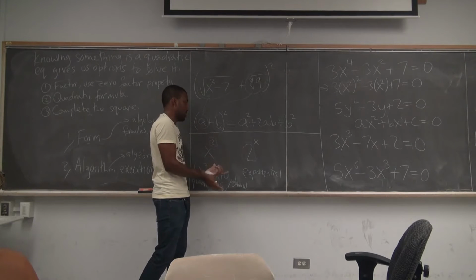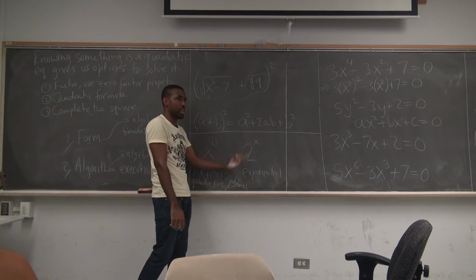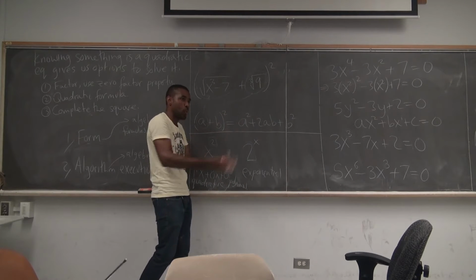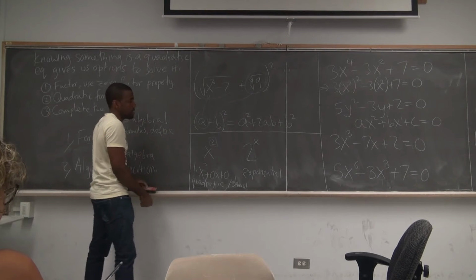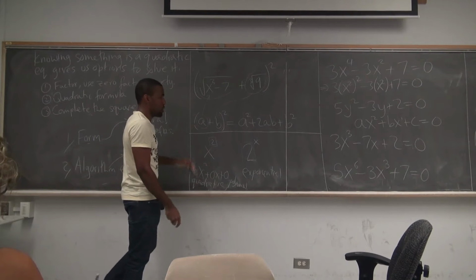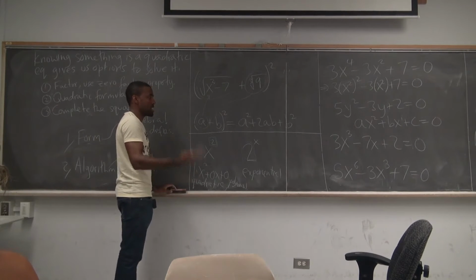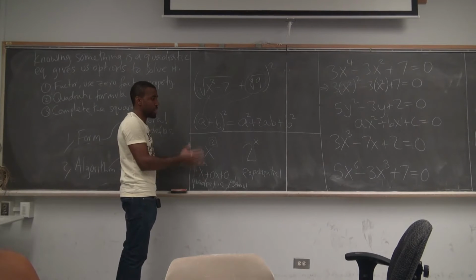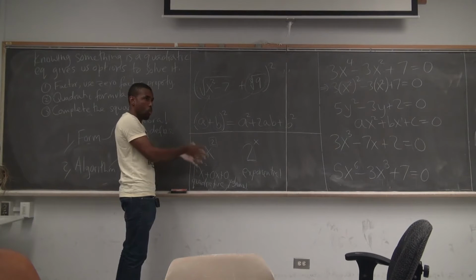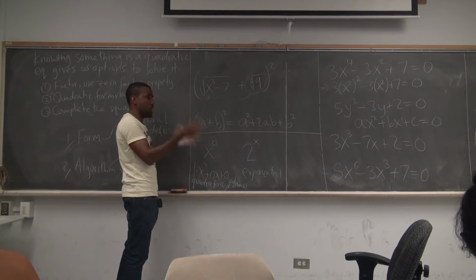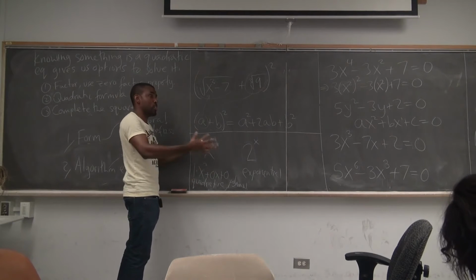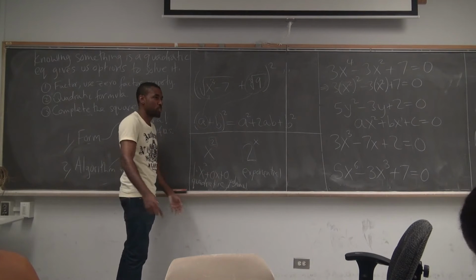Because you'll just know, oh, that's a chair, that's a table. I can sit on this, I shouldn't sit on that. You just know how things would operate, right? At any given time, you're going to want to be able to recognize forms because everything's going to go with a form. We're going to develop formulas and they're going to apply specifically to one class of things. And you do not want to apply it outside of that group unless I specifically say, hey, you can apply this outside of this group, right?